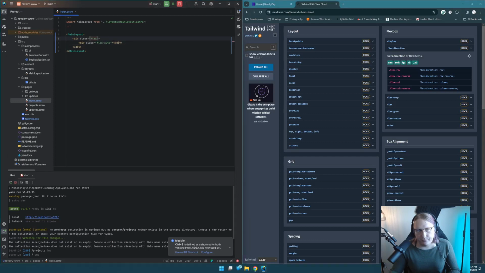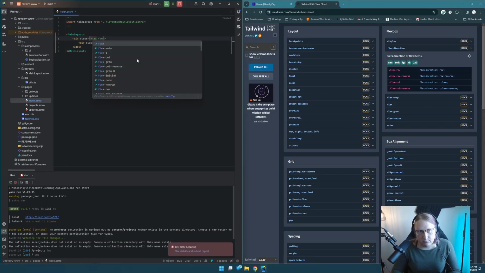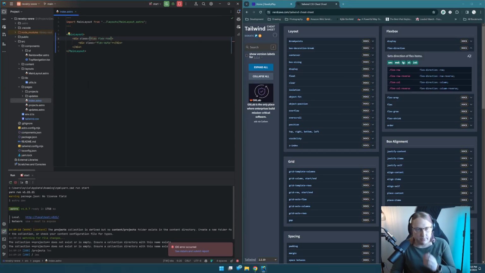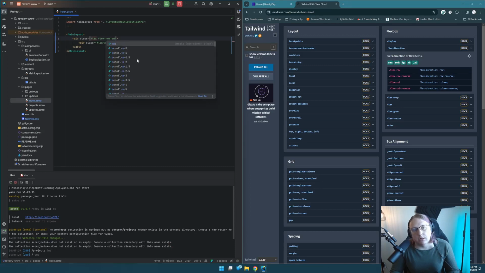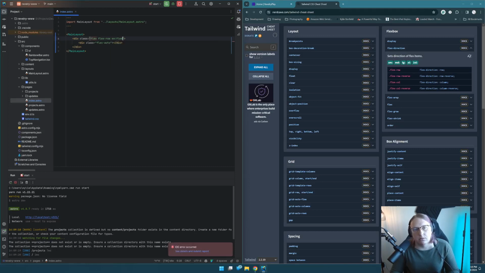Yeah, that should be done here. Let's actually insert mode. It's going to be in row at this particular size when we go to mobile. Okay.